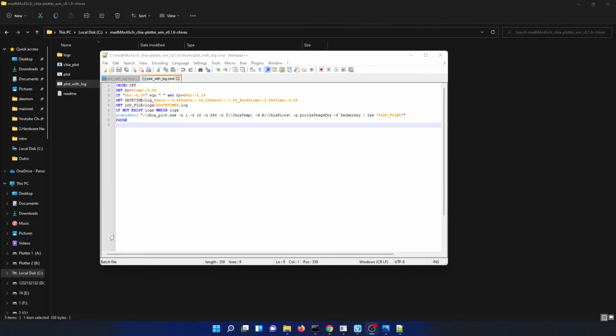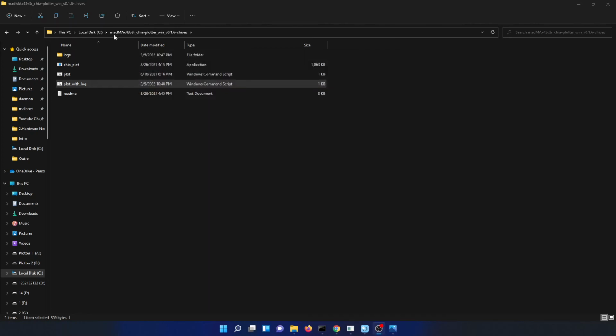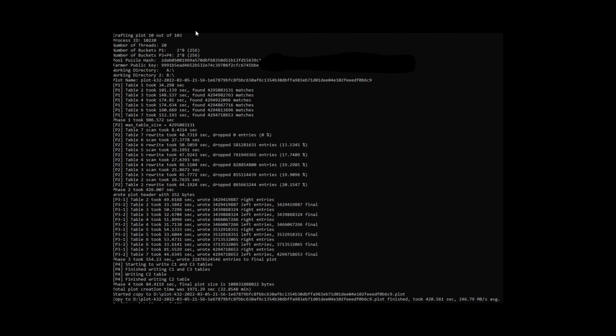Alright, once we have done putting in what you need to for the Notepad script here, we would just simply hit save over here, and then if we go back to the spot where you downloaded Madmax, you would click on the plot with log, and you will see something like this pop up.